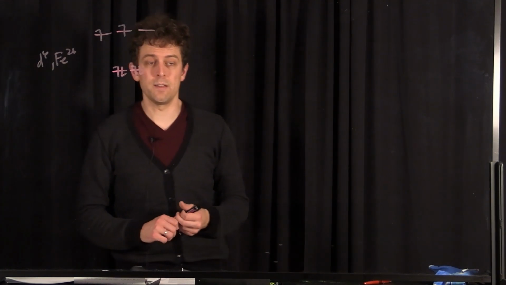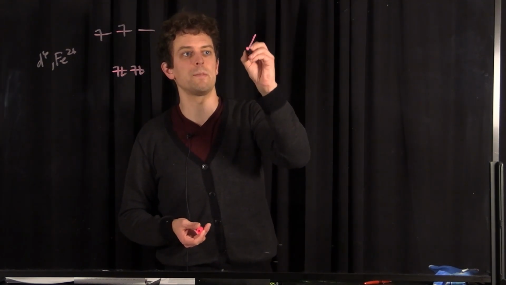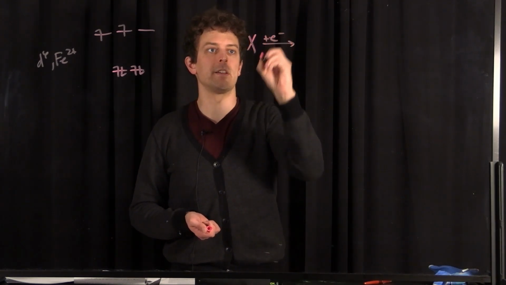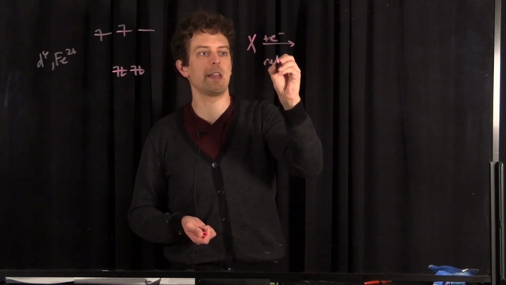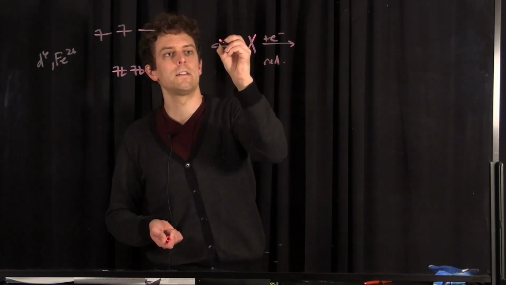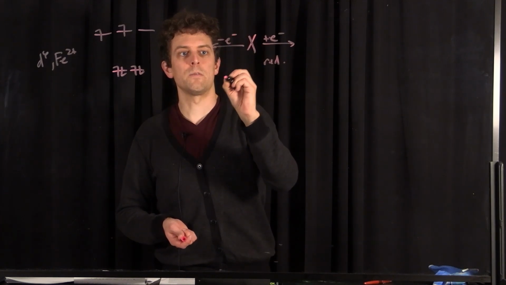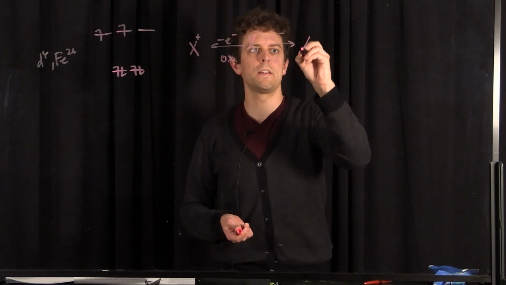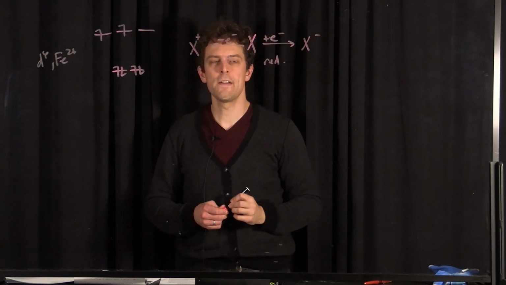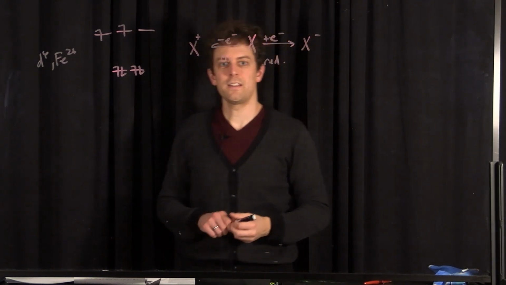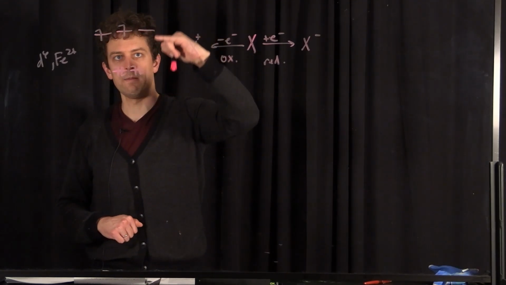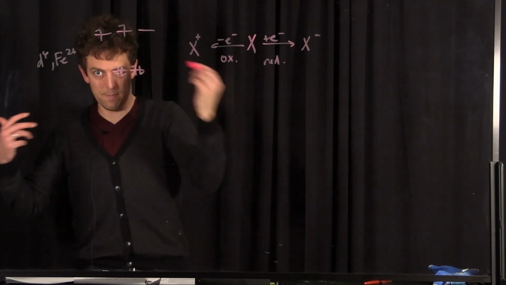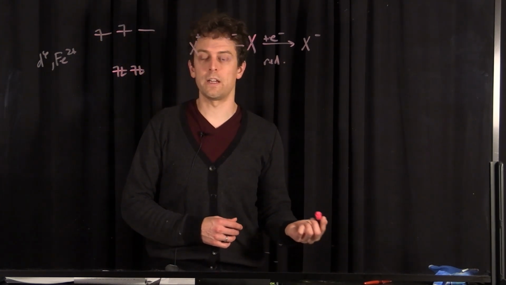CV is an interesting thing because what we're looking at there is we have our complex X, and we are seeing it either lose or gain an electron. So that's our reduction event, gains an electron. Losing an electron is going to be our oxidation event, going to either X plus or X minus. What this is telling us then is the relative energies of the paired and the unpaired electrons. How easy is it to put an electron in or take an electron out?